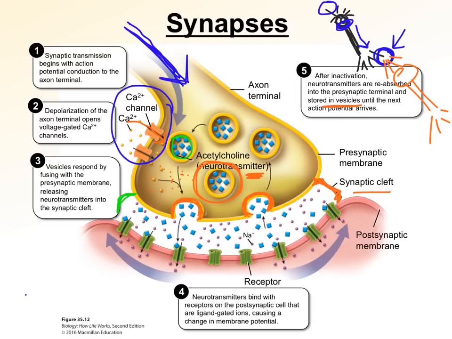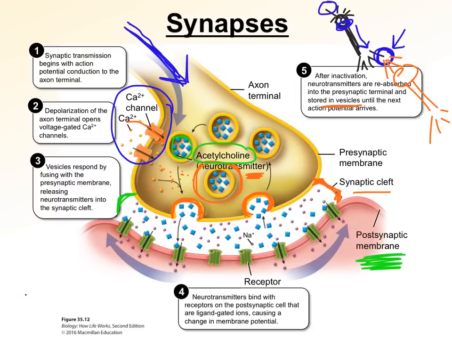cleft. Then those neurotransmitters can bind to receptors on the postsynaptic membrane and cause the postsynaptic membrane to itself possibly reach threshold. So in this example, I'll describe how this one works, and we'll talk about it more when we get to muscle, because this example is specific to muscle. Acetylcholine is the example shown here as a neurotransmitter. Acetylcholine is a type of neurotransmitter that binds to a ligand channel on the postsynaptic membrane.